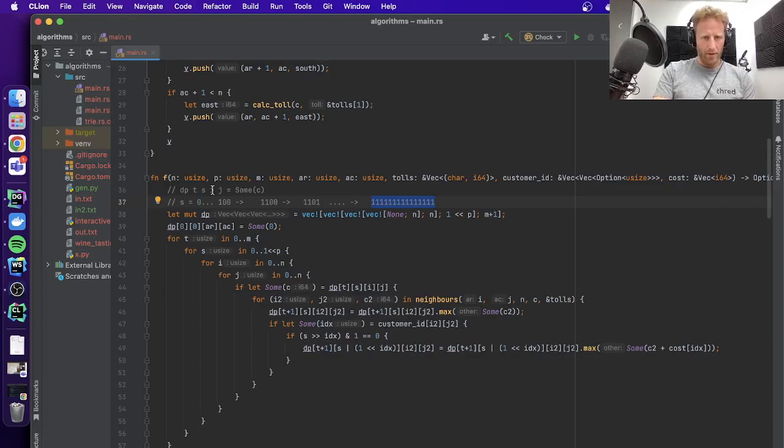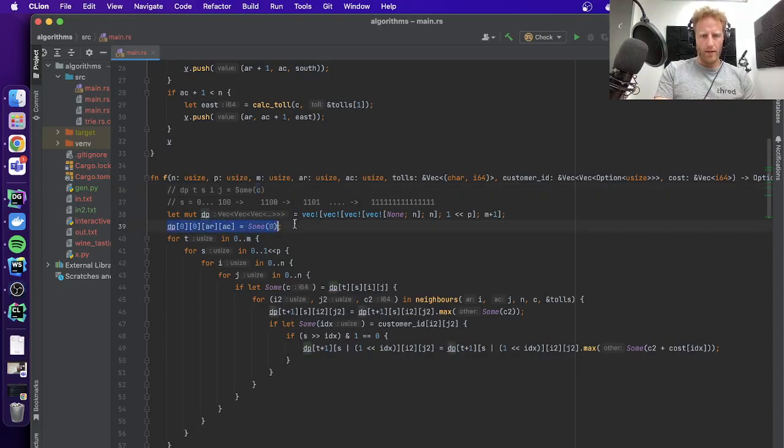So it's just a bit mask. And then it's an i, j coordinate. At each point in our state we have some cost, because not every state is possible. If it's not possible, the solution is none. Whereas if it is possible, we have some cost, which is the maximum amount of coins we can get at that state.